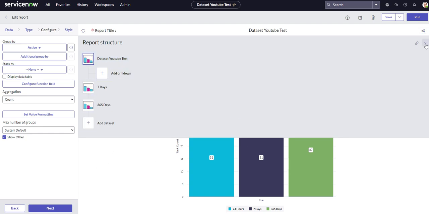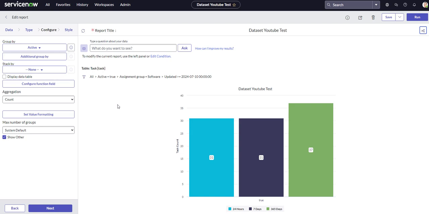Because if your instance is anything like mine or your workplace is anything like mine, you're constantly getting hit up from people. You know, how do I create this report? How do I create that report? And you could try to show them, but usually they don't want to take the time to learn how to build reports. They just want you to do it for them. So finding the most efficient way to build reports is definitely going to save you a lot of time in the long run.